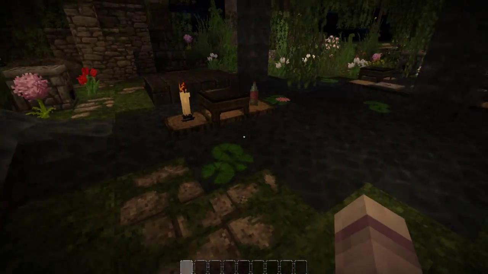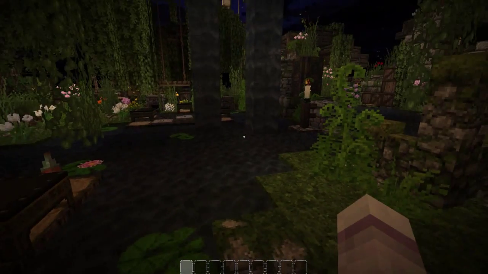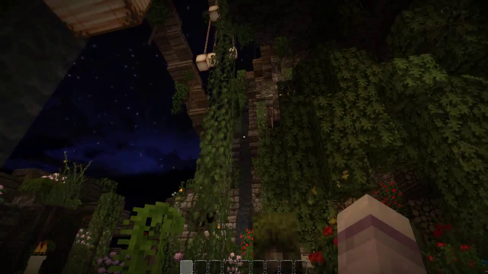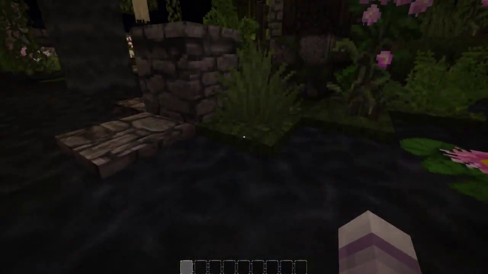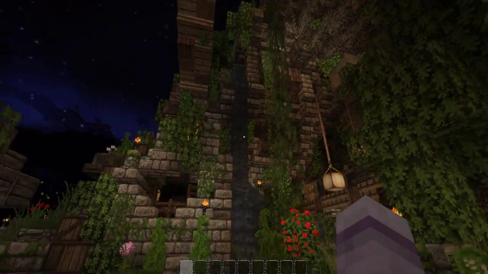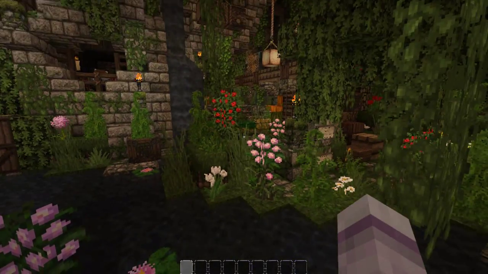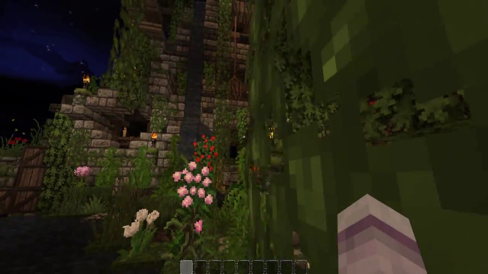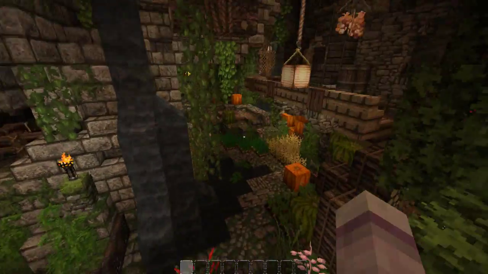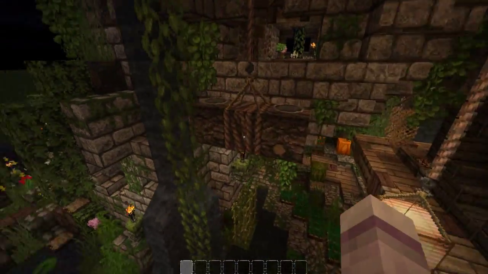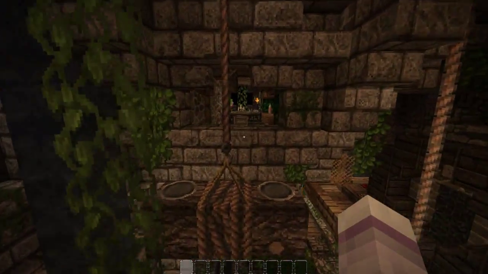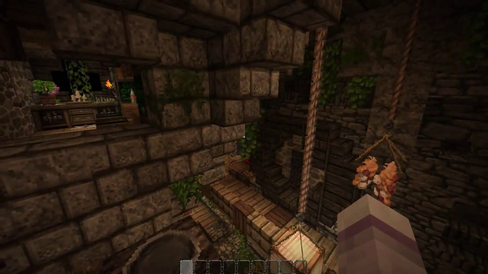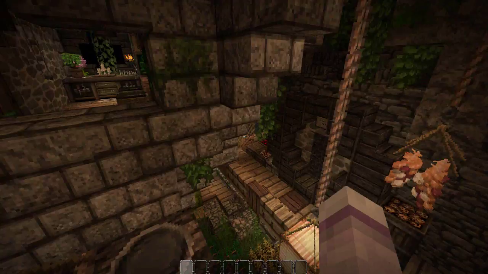Now the question is, how do the hobbits get their food down here from all the way up there? Now, these hobbits are really smart, so they invented something up there. If you can see, I'm gonna fly a bit off the ground here. That is the house over there. This is the house of the chef.